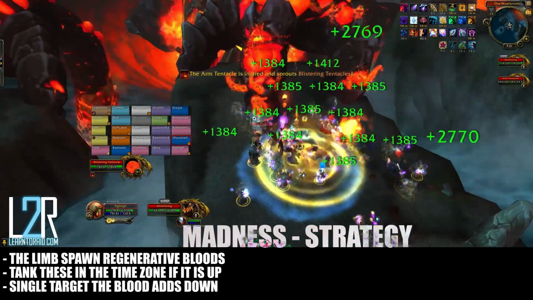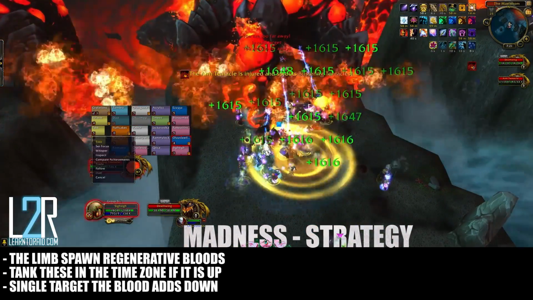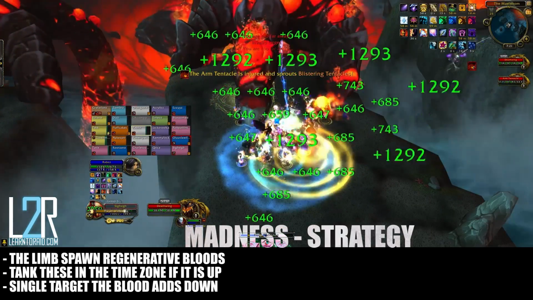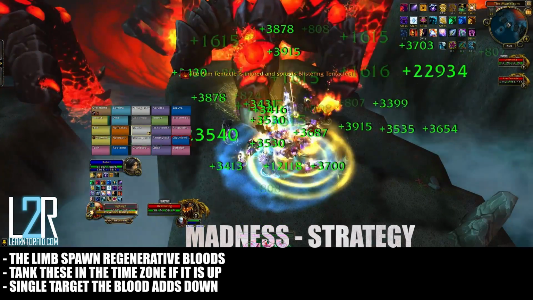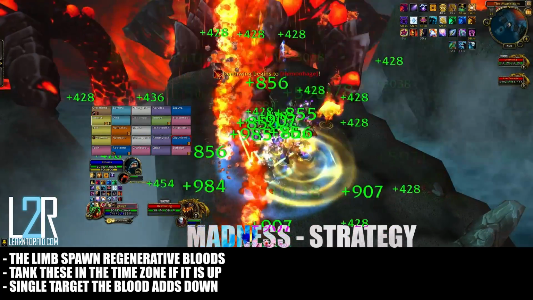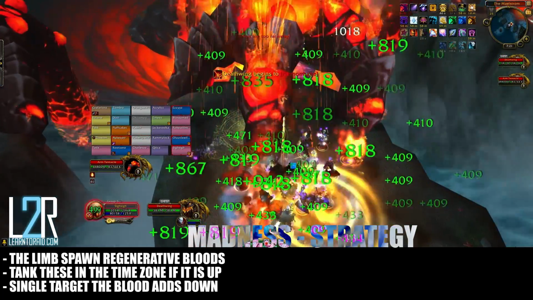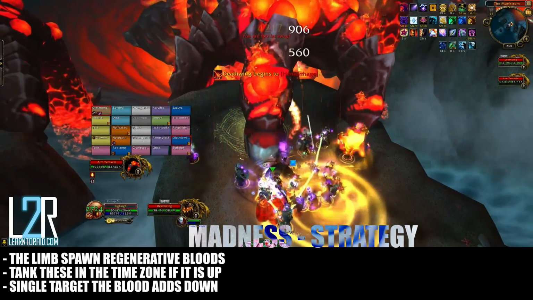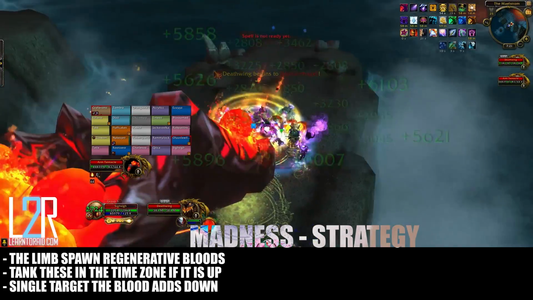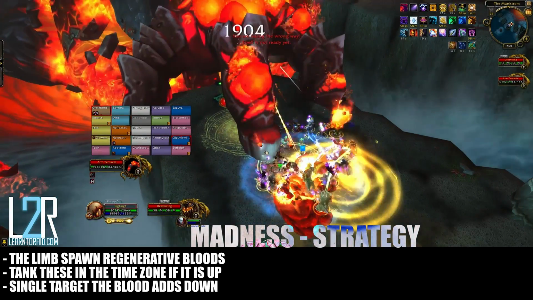Shortly into this, the tentacle will spawn multiple regenerative blood ads. These low health ads should be picked up by the tank, and if Nozdormu is still alive, tanked inside of the time zone. Tanking the ads in this effect will lower their attack speed and decrease the rate that their degenerative bite stacks. Theoretically, these ads can be AoE'd down, but because they will heal to full health every 10 seconds, it may be easier to single target them.